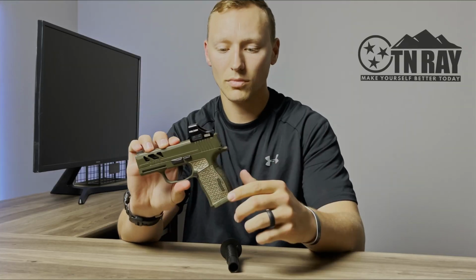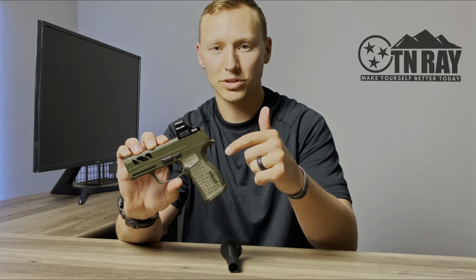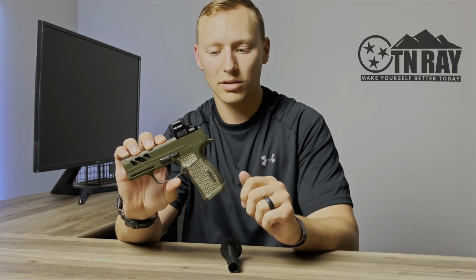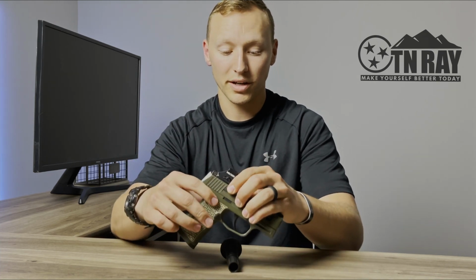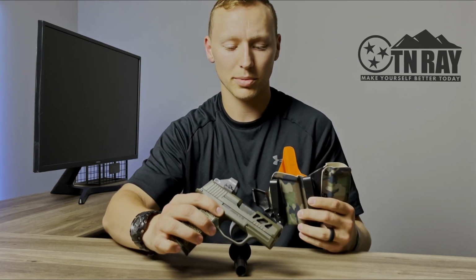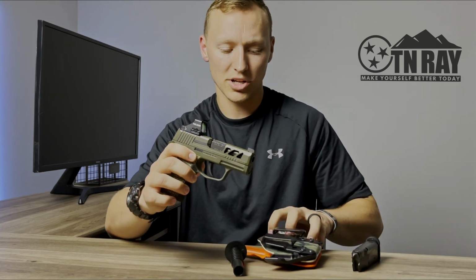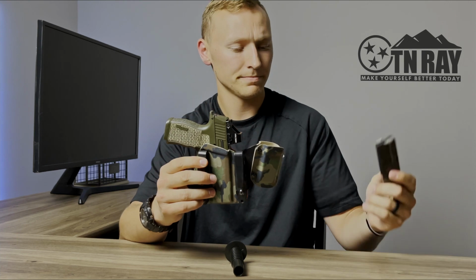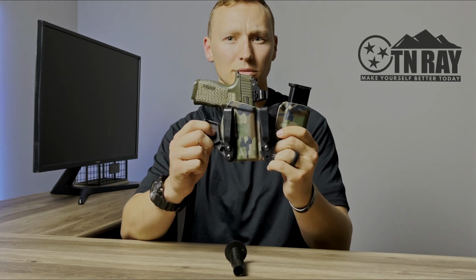Because this was a gray frame underneath the OD green, it actually made it look almost an FDE tan color. I really like the way it turned out. This is my EDC setup here. I'm carrying this in a JX Tactical plus one holster, which allows me to carry a spare mag in the appendix position.